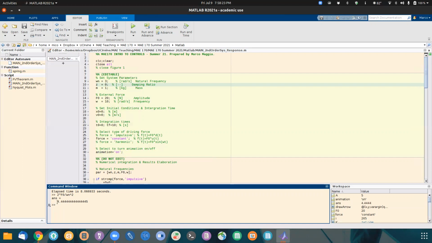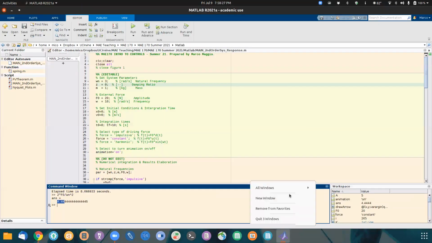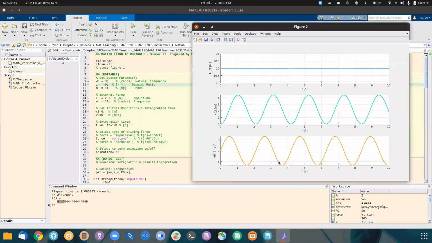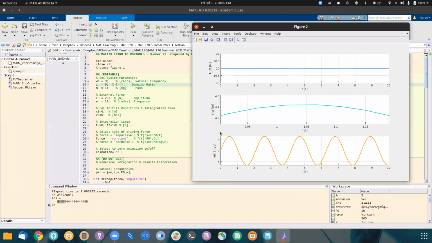And you see that this is 4.44 meters, and that's exactly the maximum value we see in this plot, about 4.4.